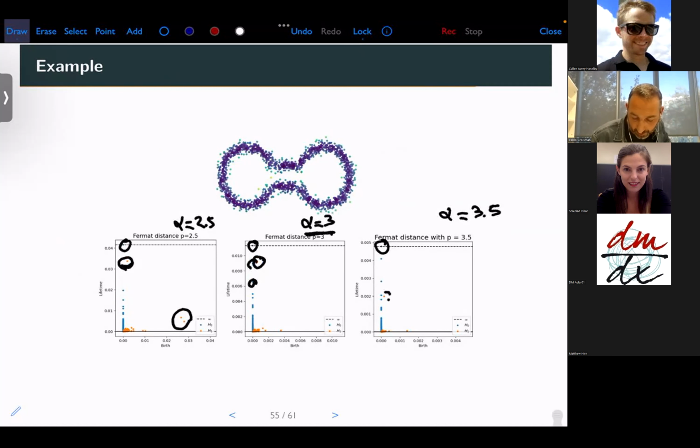You can see that here you have one hole, that's correct, but you have this problem that you have disconnected components appearing. That's because when you raise your distances to the alpha, you are more likely to have more connected components because you isolate the points. So a point which is far away from the sample now has a distance much larger than before. The larger the alpha, the much larger this distance. So maybe it's not a nice effect on the connected components, that you enlarge distances and then you create spurious connected components.